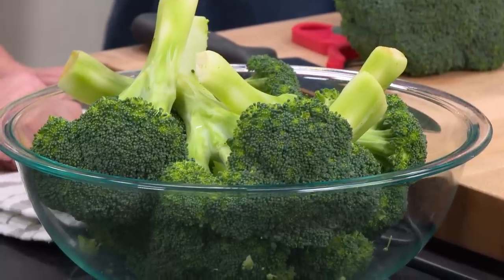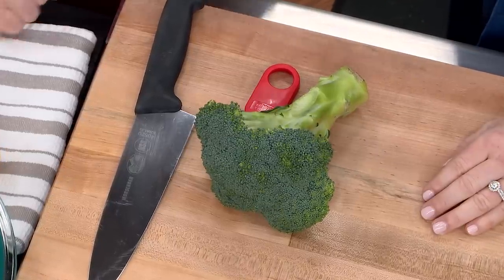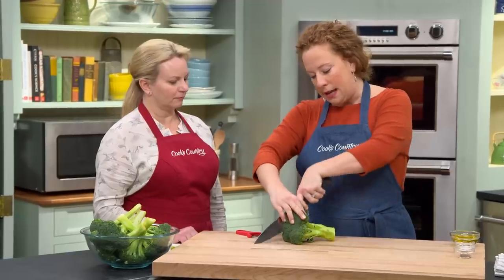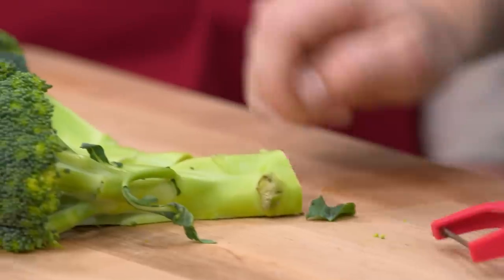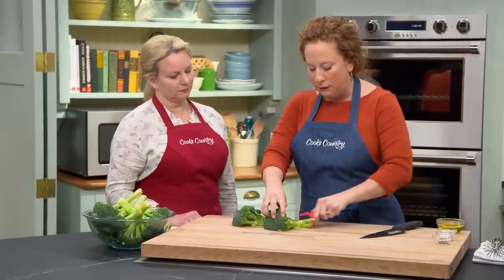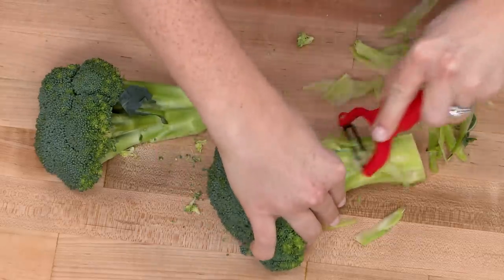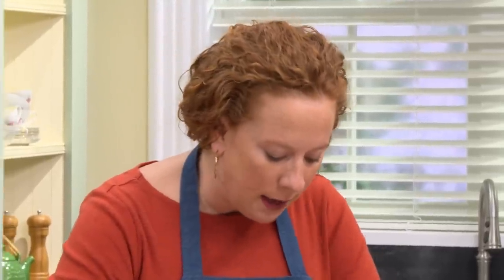So we have two pounds of broccoli, and as you know, if you cut the florets too small you're just gonna have a bottom of your grill full of broccoli florets, and that's not a good thing. So we have figured out a solution for that problem, and it's important to start with broccoli that's about six to seven inches long. I'm gonna trim the end of this, cut it down lengthwise, and then as you see we have some really fibrous exterior on the broccoli, which is really difficult to get nice and tender, so I'm gonna use this vegetable peeler and peel this down about an eighth of an inch. You're gonna see that the color starts to turn a different shade of green, and that's a good sign that you've gone through that skin.